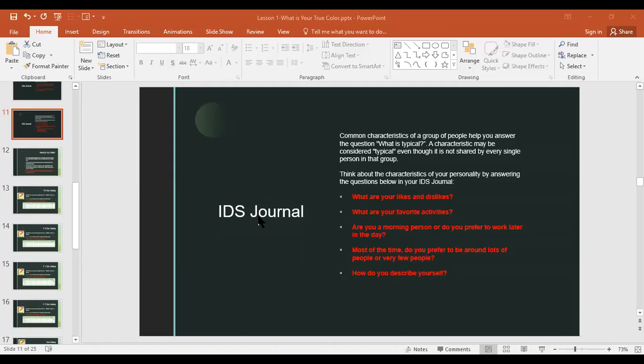Amber. For my likes and dislikes, I said that I like when it rains outside and I like when it's cold, but at the same time, I'd rather not wear winter clothes. I'd rather dress like it's summer. Wow. Okay. Interesting. I like the contrast. For my favorite activities, I like to swim and I also like to bake.